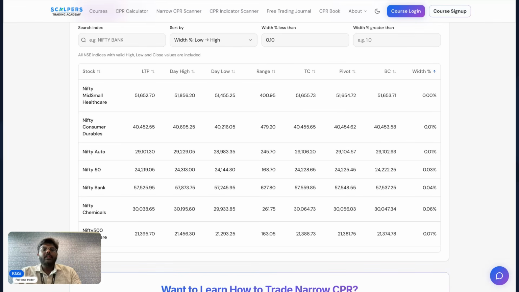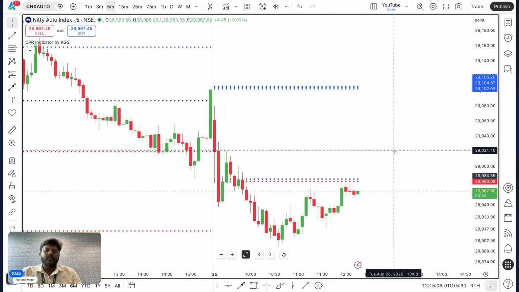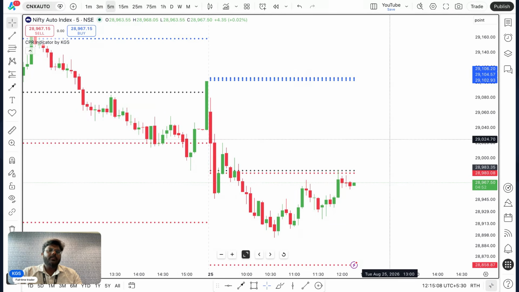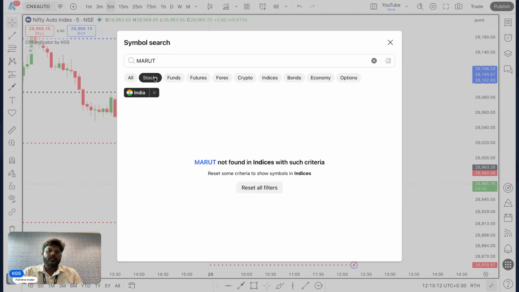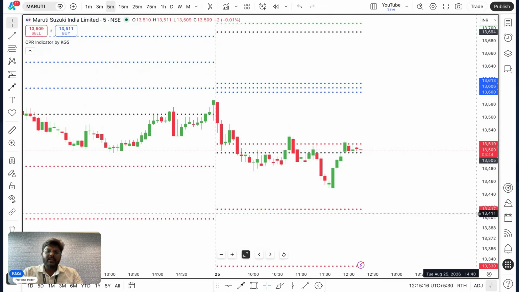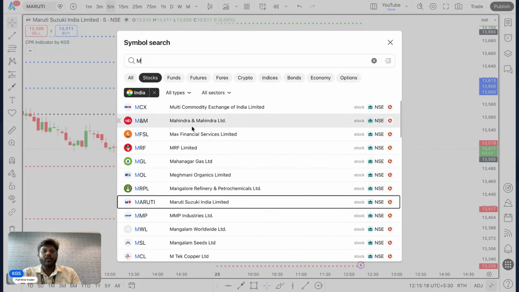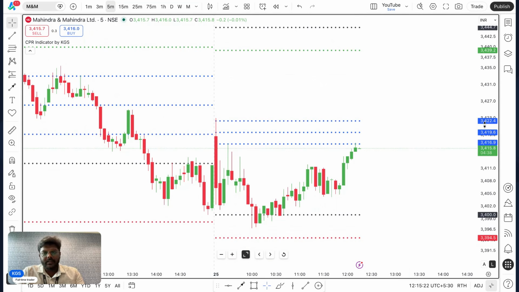If Nifty Auto is having a narrow CPR today, then this particular index is expected to be trending for today. So the top weighted stocks in this sector, Maruti Suzuki and Mahindra and Mahindra, you can keep in your watch list and plan your trades accordingly.